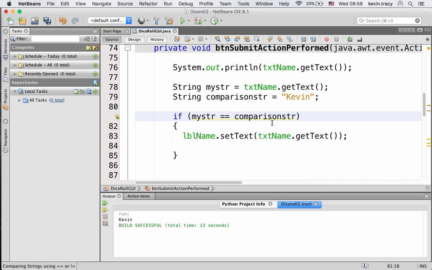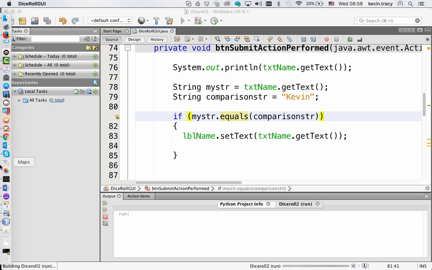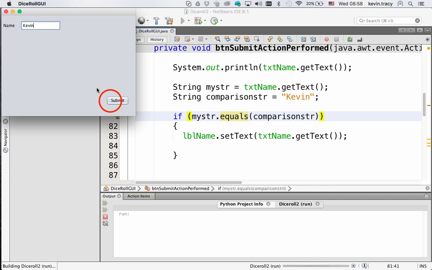Use equals. Okay, so if my string equals comparison string, then set the name. So let's check. And certainly it now works, okay?